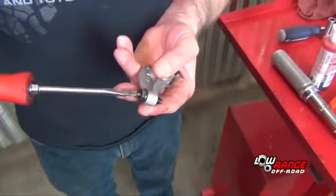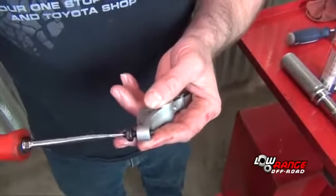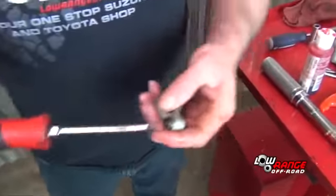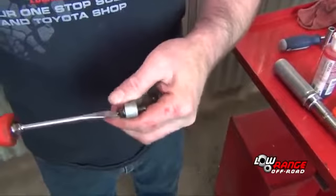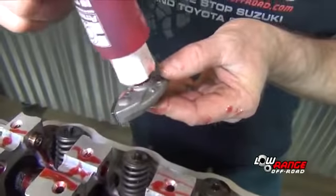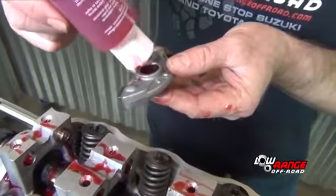The rockers will be easier to install if you loosen the lock nuts and unthread the adjusters on all 8 rockers. Apply assembly lube to one of the rockers. It doesn't matter which one you select because all the rockers are interchangeable.